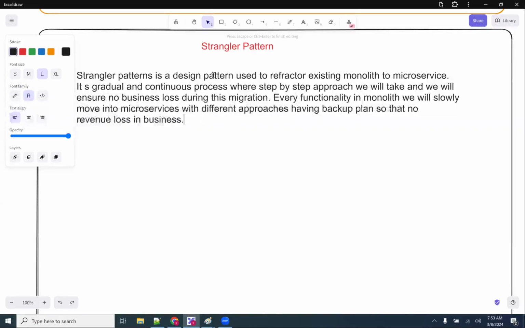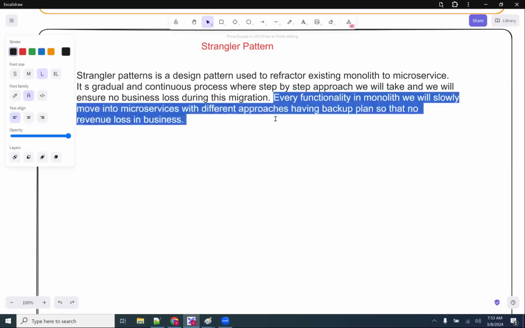I'll repeat this, guys. This is a statement I'm going to repeat here. Every functionality in the monolith will slowly move into microservices. The entire monolith will not move. We will not move the entire monolith in one attempt. One by one we'll take it. There are a lot of approaches in taking it up, but making sure that we should have a backup plan.